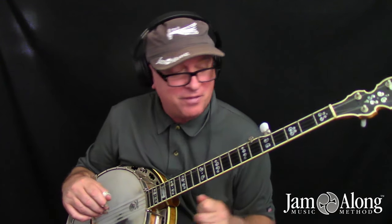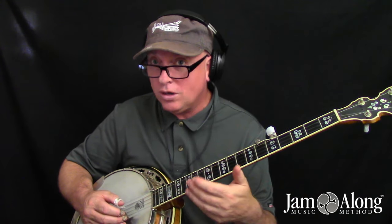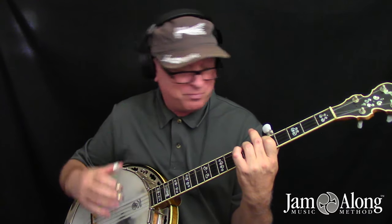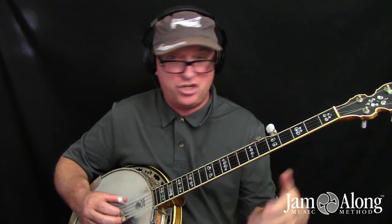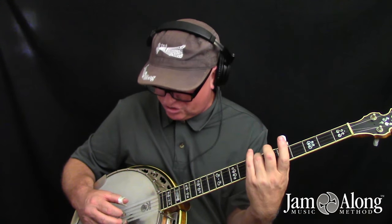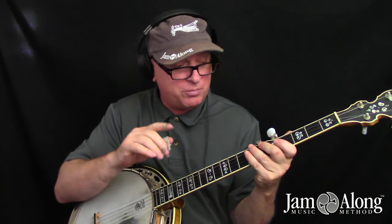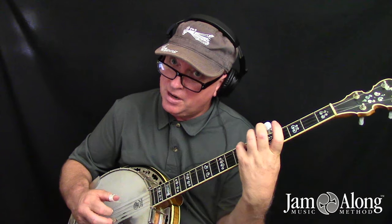Enter the melodic style. The very premise of this style is the alternation of open strings and fretted notes in a similar tonal range to create scalar passages with less left hand movement, thereby making faster tempos optional. For example, a single string scale in G key would play like a guitar player would, but melodic style instead plays the first G open, then goes over to the D string for the A, then open for the B, then grabs the C — bouncing back and forth between fretted and open notes, which gives it that fluid sound.